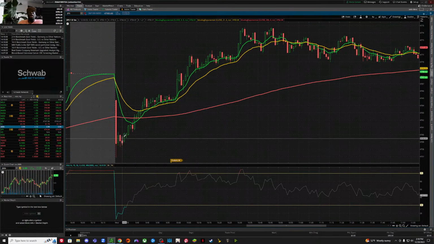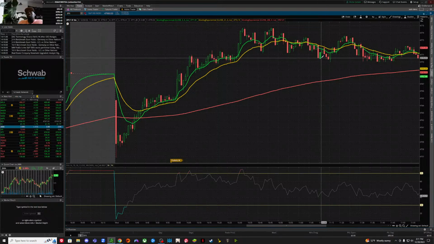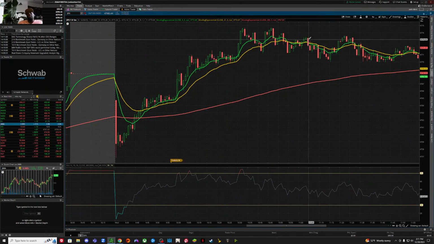Well, you know, wish I'd been in that on the way up, but I wasn't looking at SPY and I definitely wasn't looking at SPX. But what I did manage to do was I traded one of these little candles here at about 11 o'clock. I rode this all the way down to this point at 11:09. Got out of my trade, or it was either 11:09 or 11:15, but I got out of the trade right before it pushed all the way back up. And I made $90 off of that. This to right here is $90.